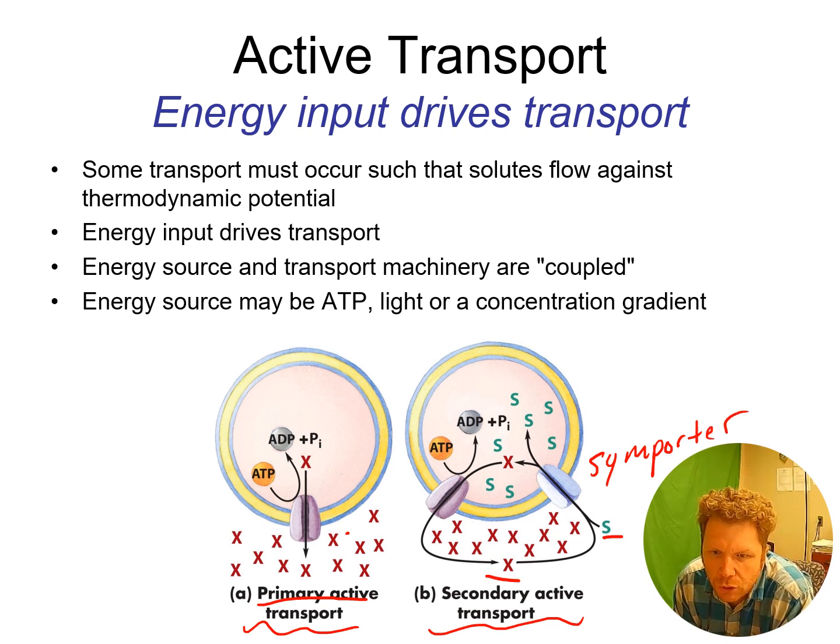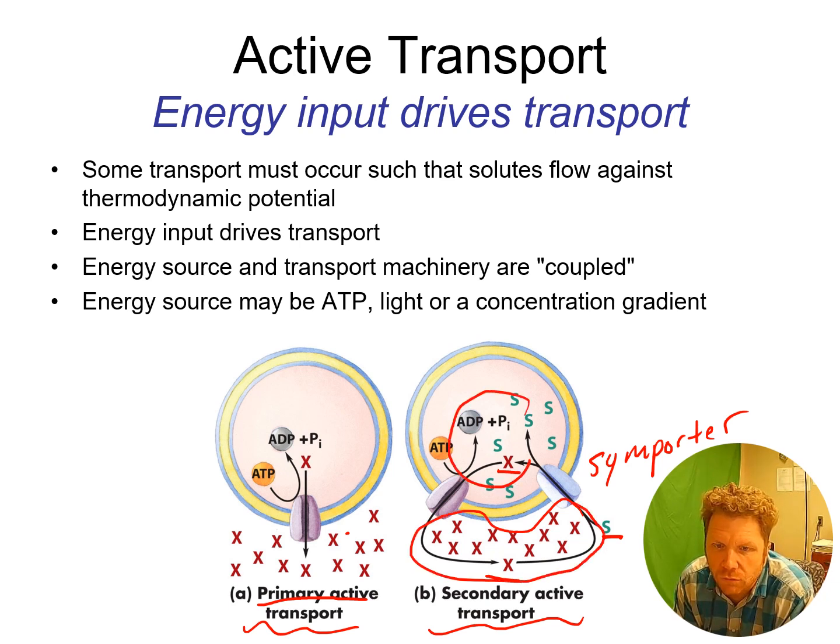So it's transporting two molecules, S and X, in the same direction. They're both going into the cell. This gets X into the cell, and it has no problem getting into the cell because it's moving from an area of high concentration to an area of low concentration. Okay, so that's the fate of X. And then, we can transport X out again using our ATP hydrolyzing protein right here.